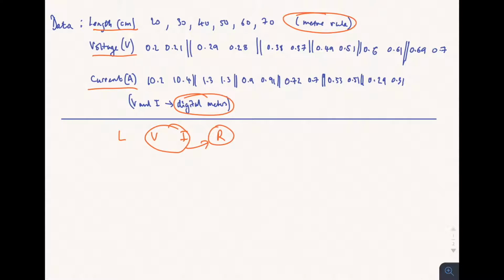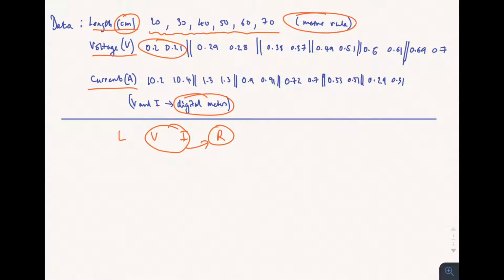That's important because we need to display our data in the table with the correct precision. I have the length measurements here in centimetres, voltage in volts and current in amps, so those are pretty straightforward. Now the length measurement was the independent variable there, so we only have single measurements for the length, whereas for both voltage and current we have pairs of data.